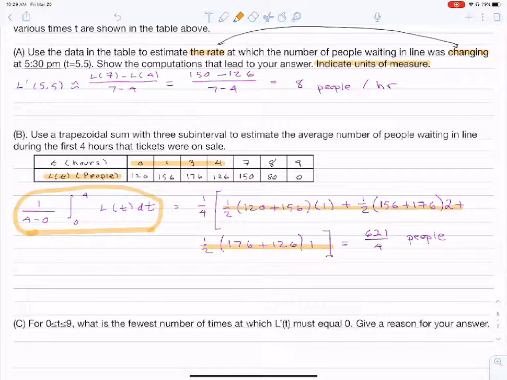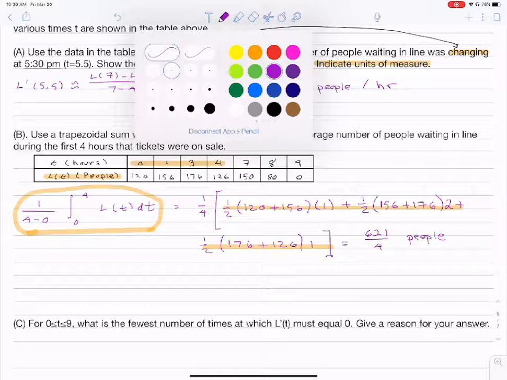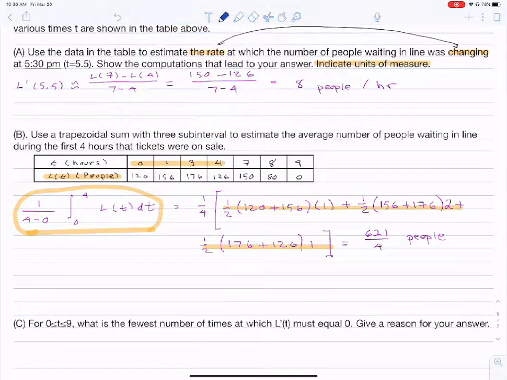Are there any other follow-ups for B? Questions coming in? So the question is, what's happening to the integral? Here's what's happening to the integral. So let's backtrack just a little bit. Well, I'm not going to backtrack. Let me just show what's going on here. So for right now, let's just look at the integral by itself. Don't ignore the 1/4 4 minus 0. Let's just look at this piece right here.